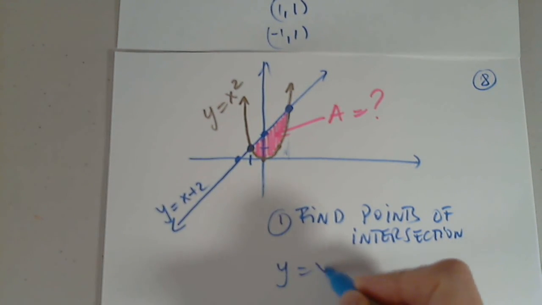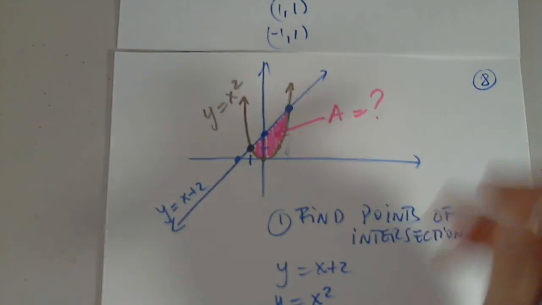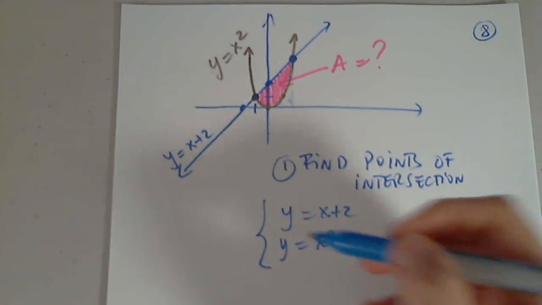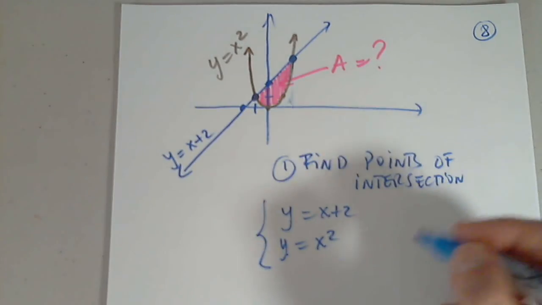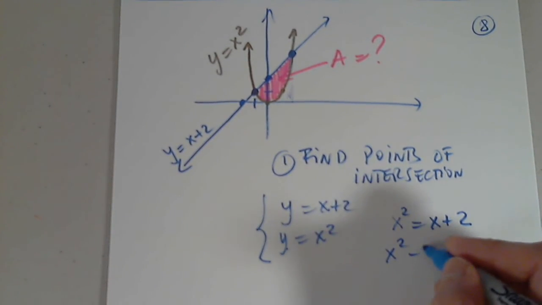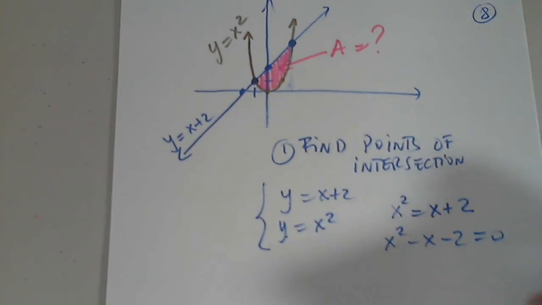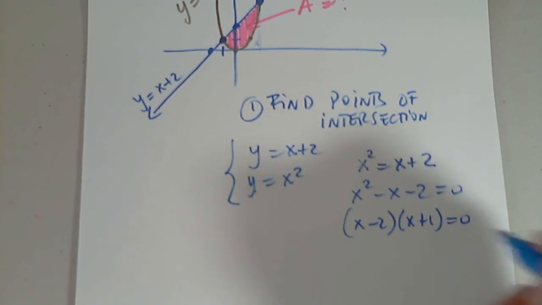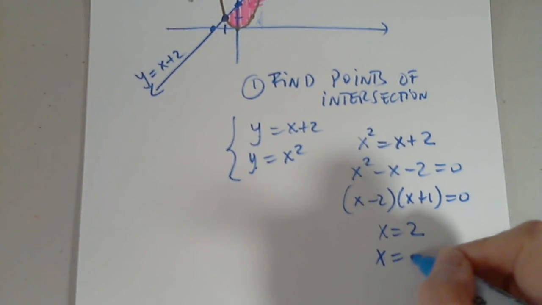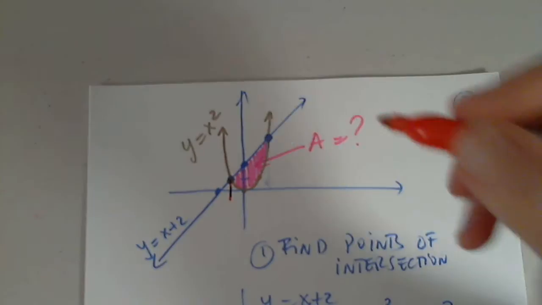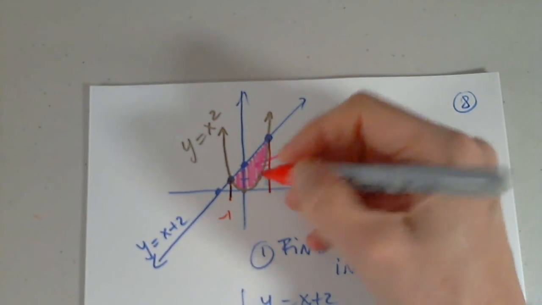Okay. So I'm given that y equals x plus 2 and y equals x squared. Obviously, I have to set them equal to each other. This y must equal this y at those points of intersection. So they are the same. x plus 2 equals x squared, I move everything to one side because it's quadratic. I use the quadratic formula or factor, x minus 2 and x plus 1. I get x equals 2 and I get x equals -1. What does this mean? It means that this point is here at -1. It means that this point is here at 2.